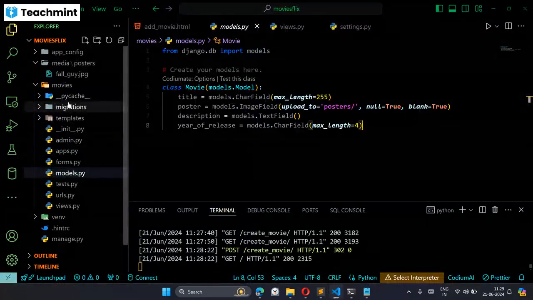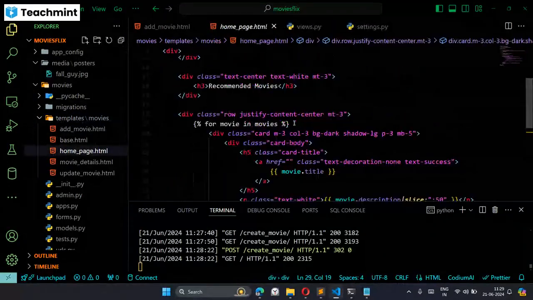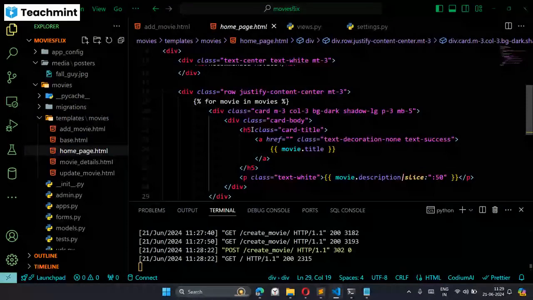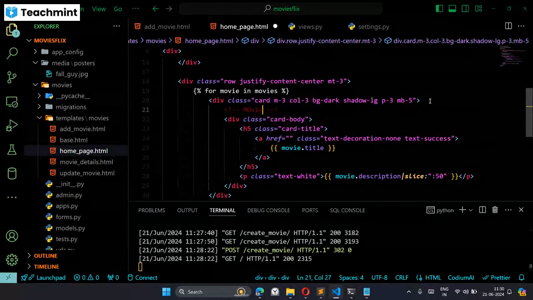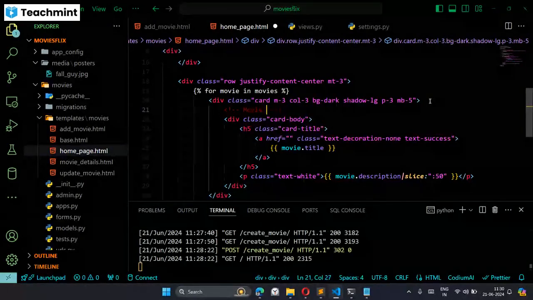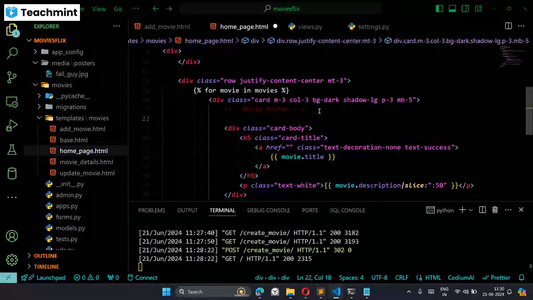Okay. So now let us try to display that image on our website as well. Let's go to home page. So in this home page, we are displaying title and description, right? So above the title, let us try to display this image. Okay.